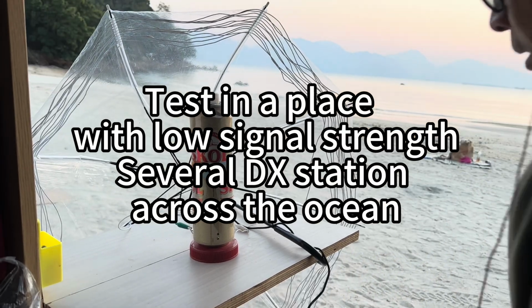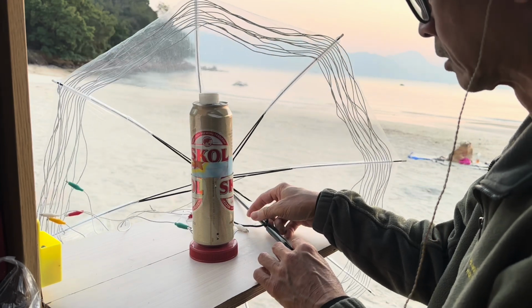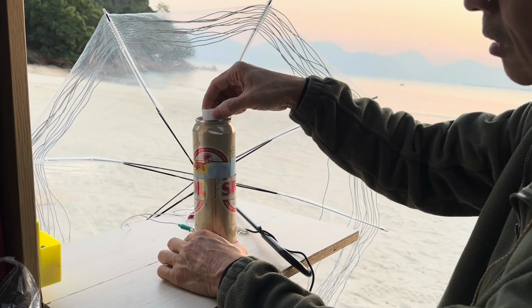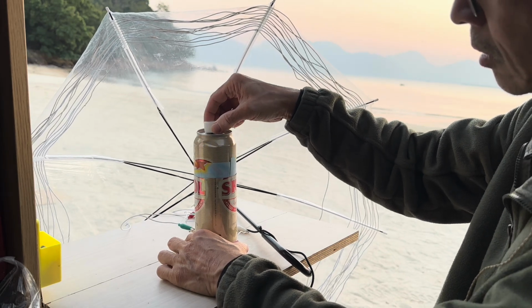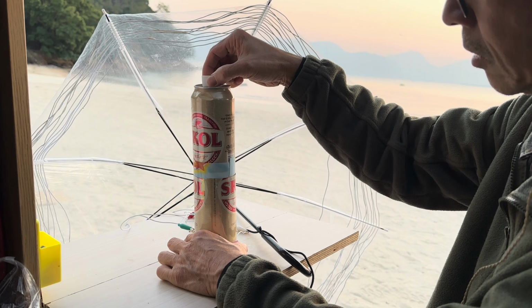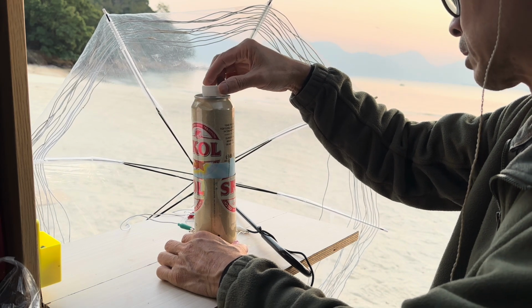I'm now testing in a place with a low signal strength. I've hung a 5-meter antenna on the treetop. Then I connect the other end to one of the tapping points of the coil. You can try each one and see which one has better performance.